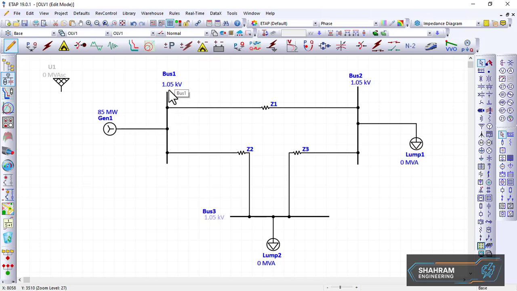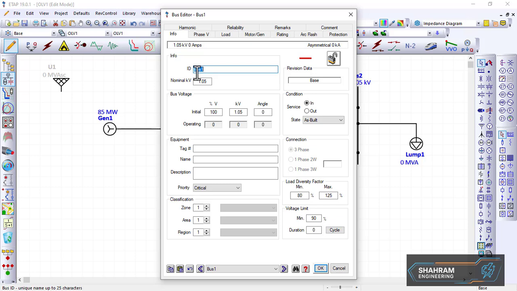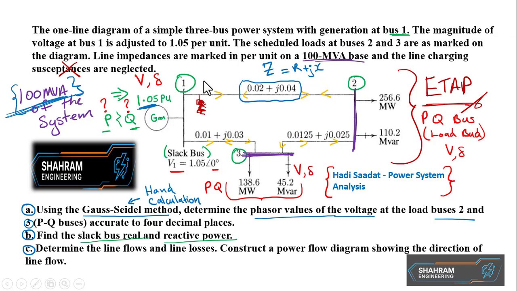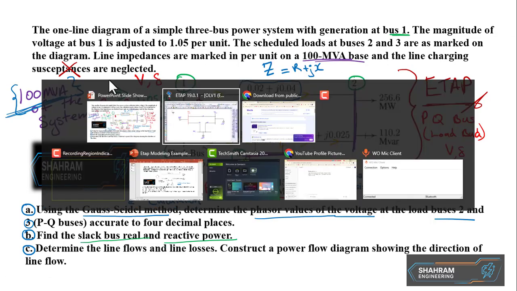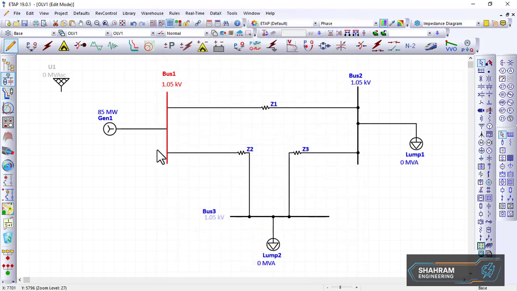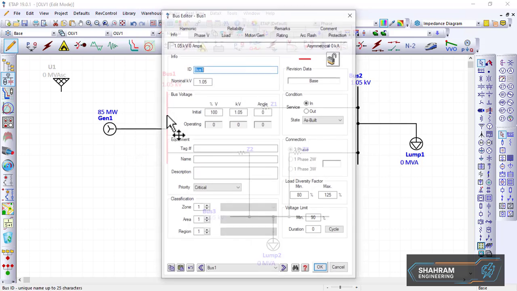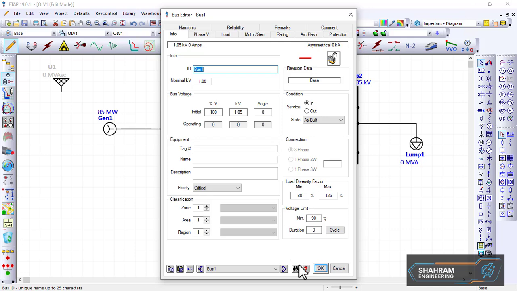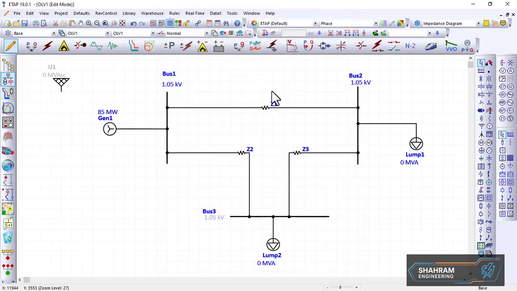If you notice, this bus already has the same voltage that is on the generator, but this bus here, let me see what else it's saying. All the other buses should be 1 per unit, so I think I'll leave this bus as it is.